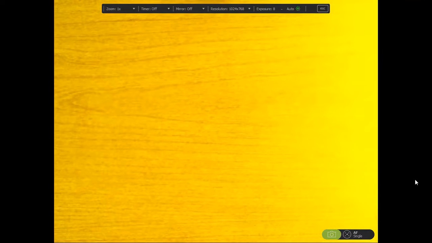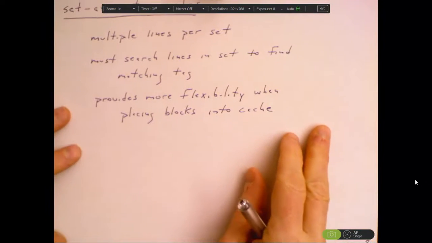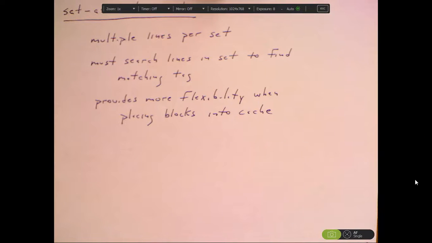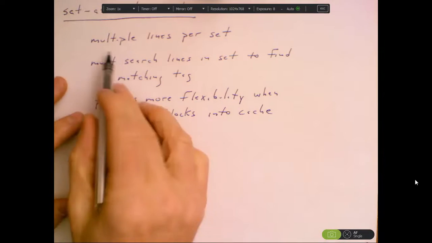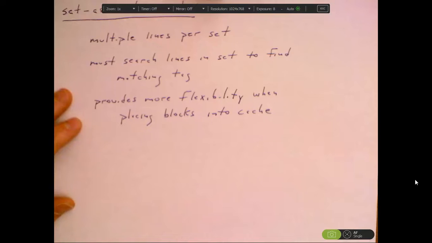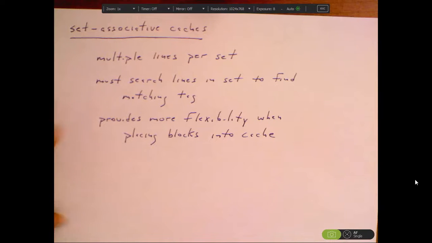So a couple other flavors. If we vary this diagram a little bit, one variation is we have multiple lines per set. This is usually referred to as a set associative cache.